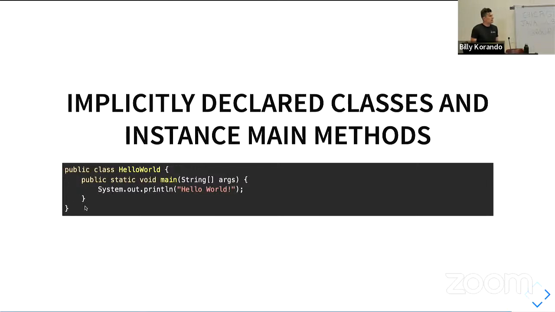But this is very dense to learn if you actually want to learn what's going on here, because we're introducing things like access with public. We're also introducing classes. We're introducing static, void with return types, method arguments, of course, methods themselves, referencing static values, as well as system out. So there's a lot going on here. So for a new student, just learning Java, maybe having never done any other programming before, to actually understand all that's going on here could be several weeks of instruction.